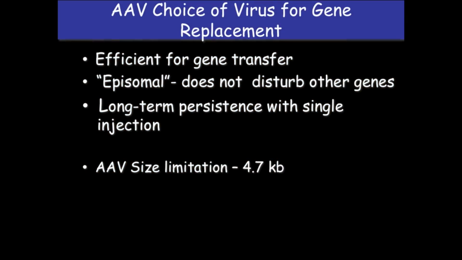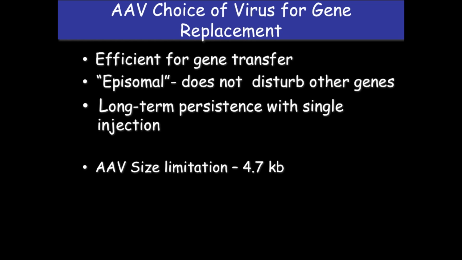And we have genes in the lab that have expressed for over 2 years. Do we have anything longer than 2 years? There's been some experiments, not in our lab, but in others, that show that the gene can express for as long as 15 years. So we're fairly confident that that can happen. So we can have long-term persistence with a single injection.